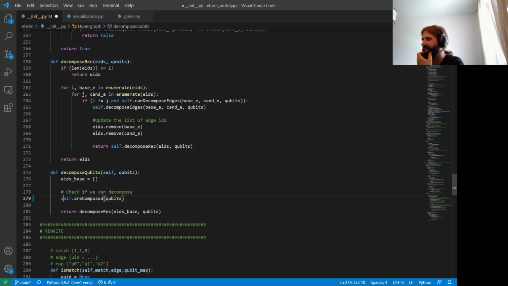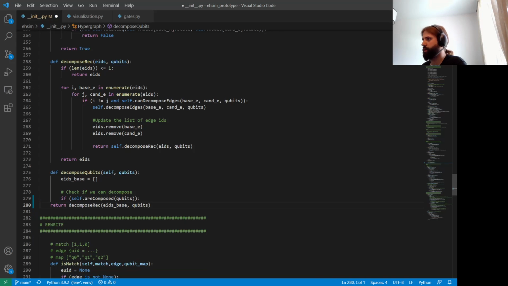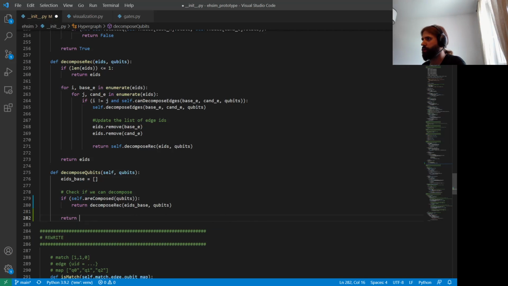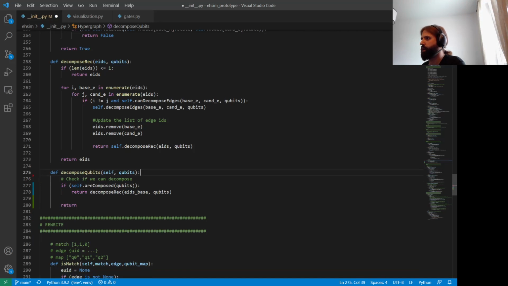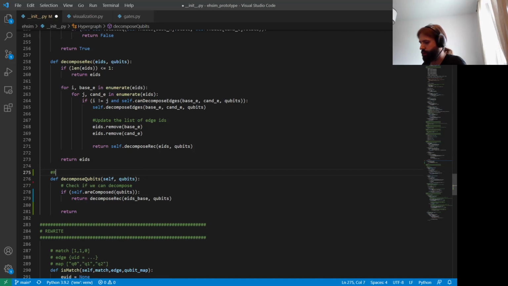And so basically if they are composed, then we return the decomposition, else we return, I think the signature for this would be that it returns a list of new edges or something like that.